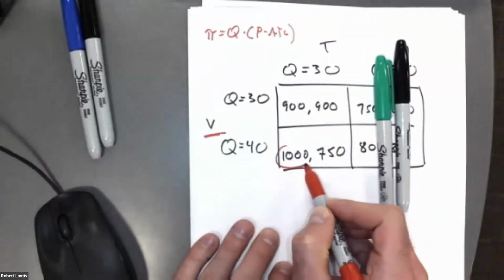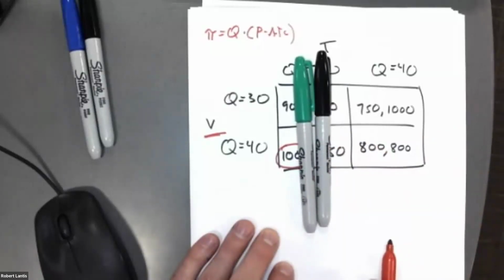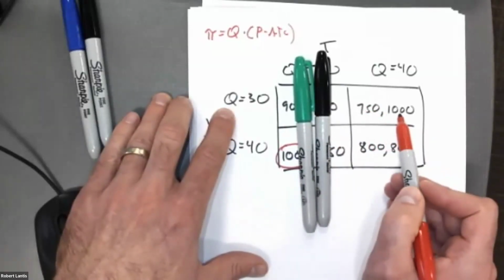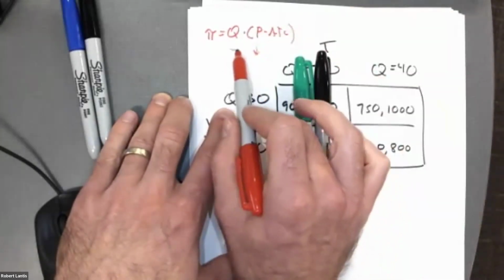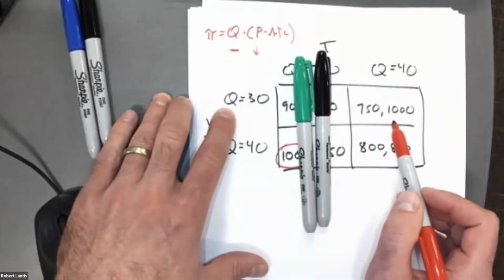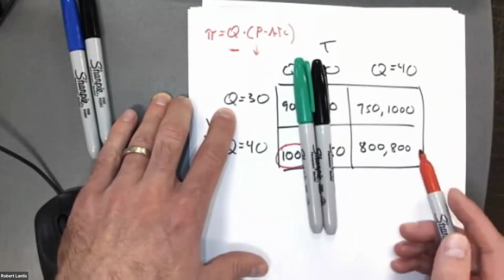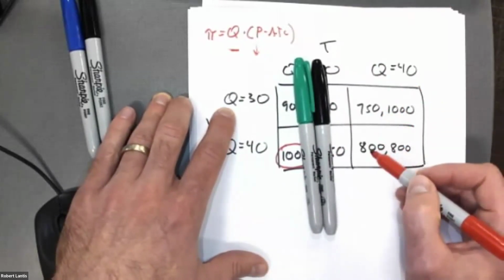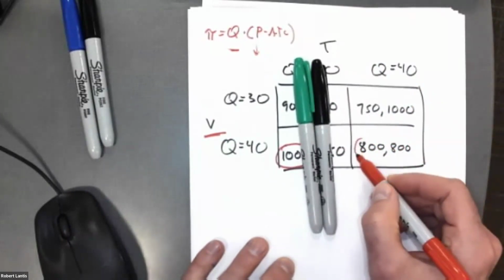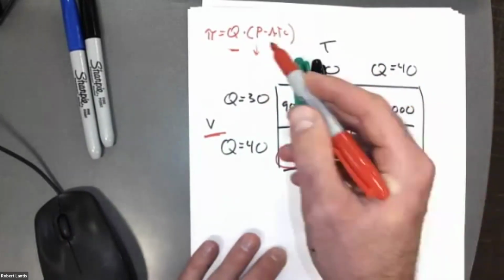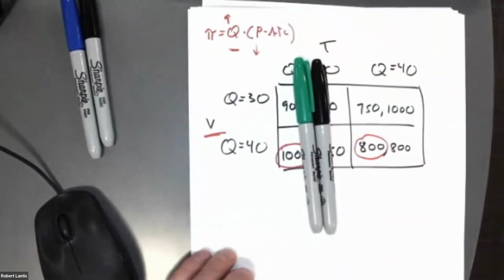So what should Verizon do? 1,000 is better than 900. What if T-Mobile breaks the agreement? Well, if I stick true to the agreement, when they produce more, the price would go down and I keep selling the same amount. What's going to happen to my profits? They're definitely going to go down, from 900 to 750. So if they break the agreement, what should I do? If I don't break the agreement, I get 750 as my profits. If I also break it, yes, the price is lower, but at least I'm selling more units. I get 800. That's a little bit higher.